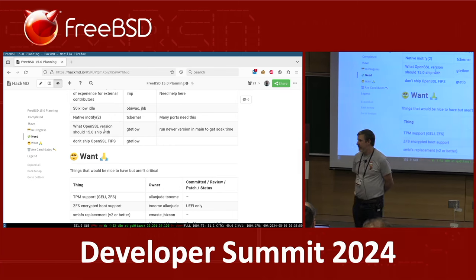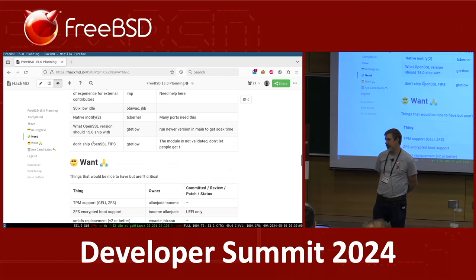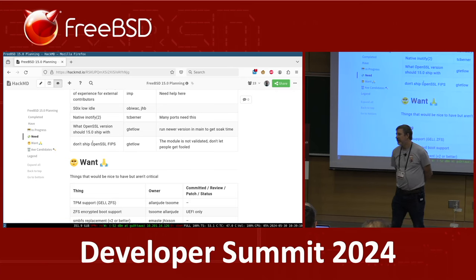Now, how that's going to work with, you know, probably putting a port together that would be the properly validated version. Or, to state it more correctly, do OpenSSL FIPS more correctly. Yep. It should be a port that's the approved version, and we shouldn't build it as part of source. That's the gist of it. Okay, then I think over to Brooks.